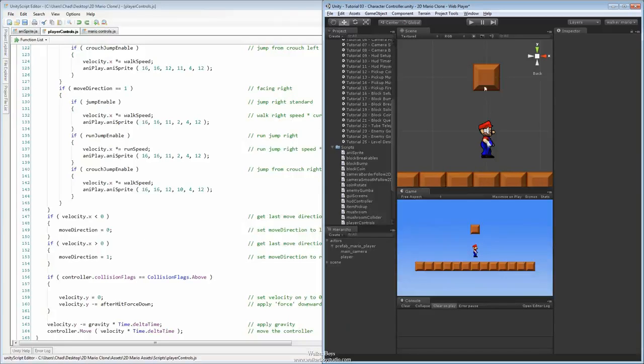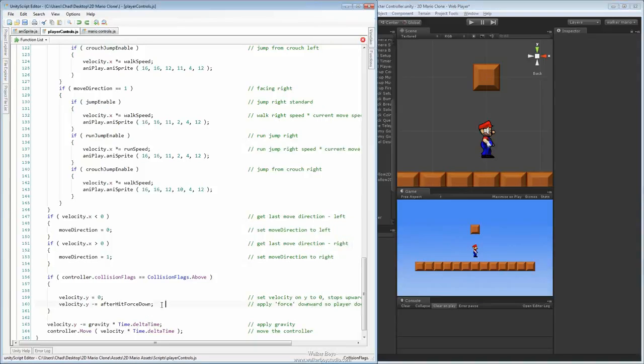Alright, so for at least for the character, that'll be the way to keep the character from floating up in the air and provide more of a realistic sense to it. And setting it to a variable, you'll be able to access this and then adjust it if you need to for different types of situations.